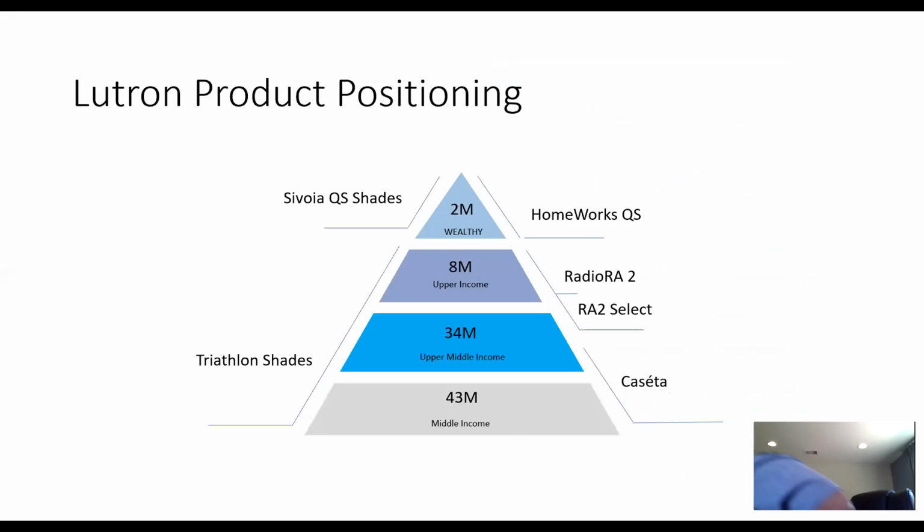Hold on one second. James and Jacob, we had a question from Eric. Never mind, he's saying there it is. He was asking about the pyramid slide, so never mind. All good, don't worry, Eric. We got you a pyramid slide in here for sure. Can't have a Lutron presentation without one of these. Bear with us, we have the kids at home too, so we're doing all this with kids at home.